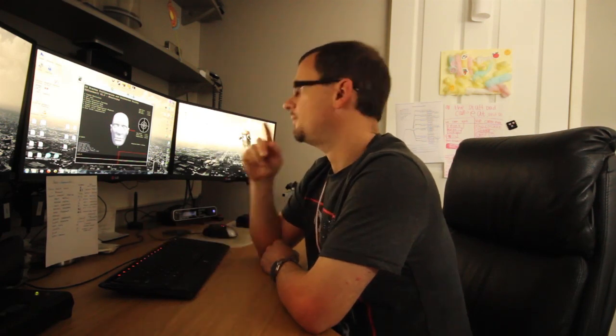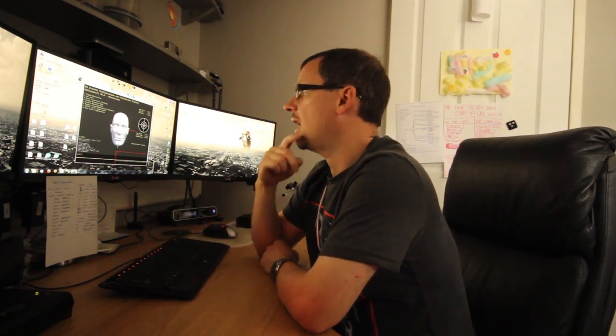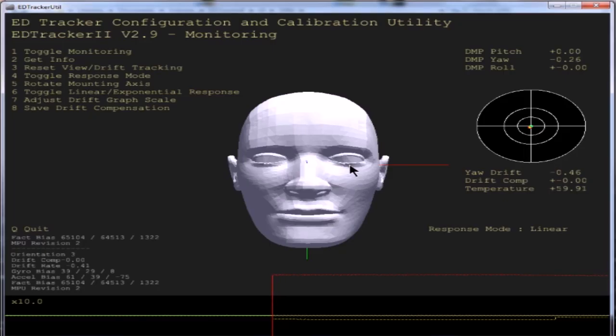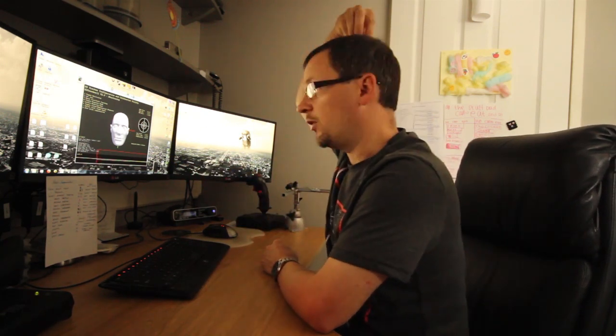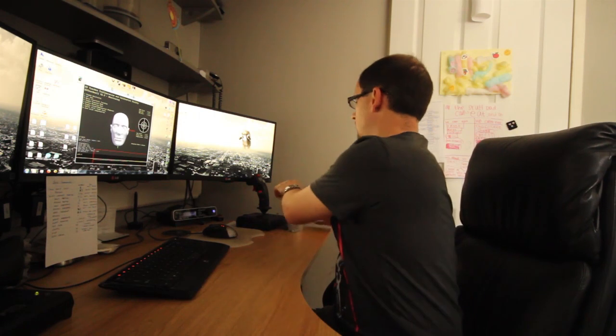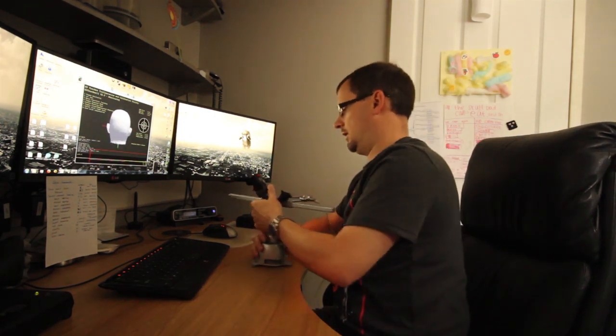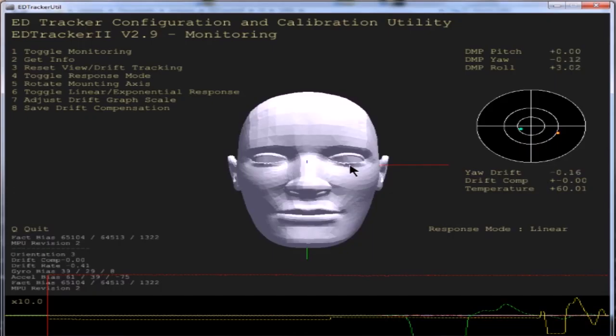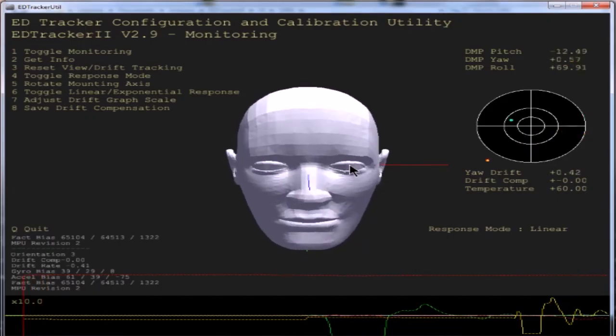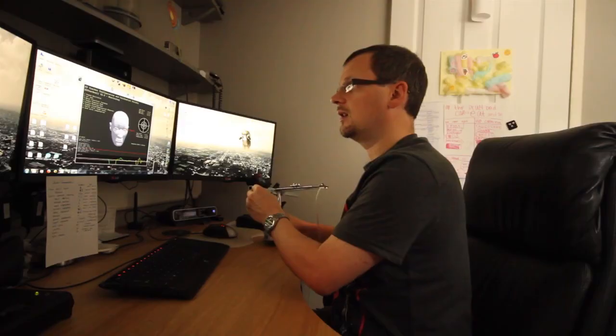We're monitoring. Again, you can press 1 to toggle that on or off. I'm going to press 2 to get info, and you can see some biases and other values coming in. One thing I know is that I prefer to use orientation of 0, which is if the device is sitting on top of your head. Basically, if you move the device around and find that it's moving in the right direction for how you move your head, then that's fine.